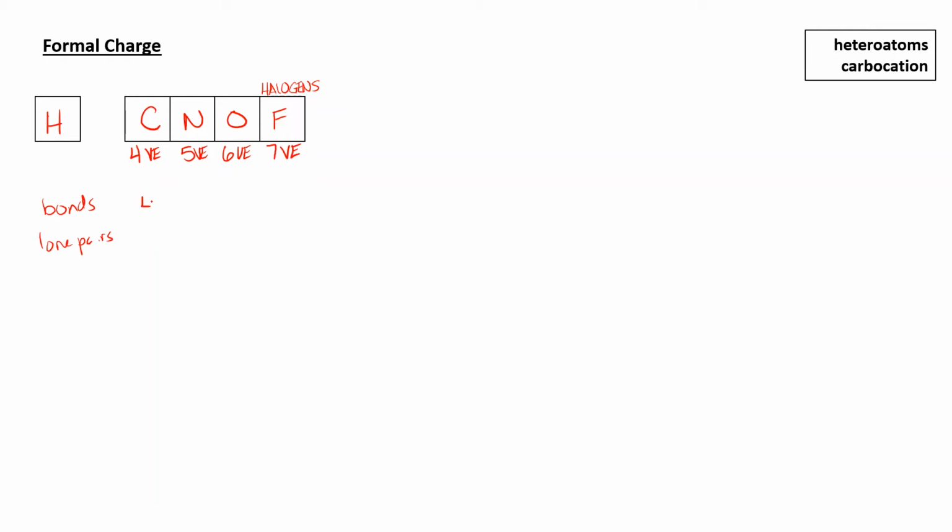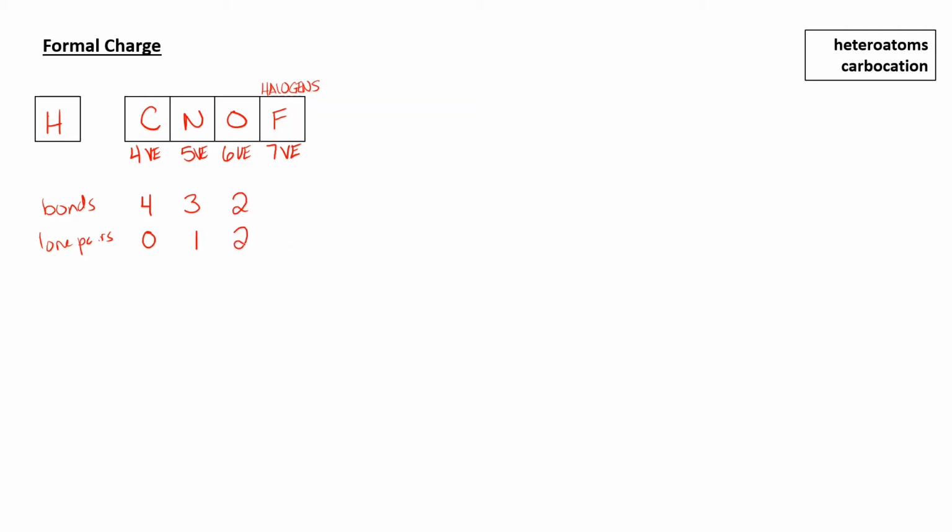Carbon, we've already talked about. Carbon likes to have 4 bonds and no lone pairs when it's neutral, right? And we said that that's one of the reasons that carbon's so interesting, because it has no lone pairs. It tends to be pretty non-reactive. Nitrogen, the next one over, to get to the full octet, has 3 bonds. 5 plus 3 makes 8. And then we have 1 lone pair. So each bond shares 1 more electron with the nitrogen. But in order to get to the octet, we have to have 1 lone pair there.